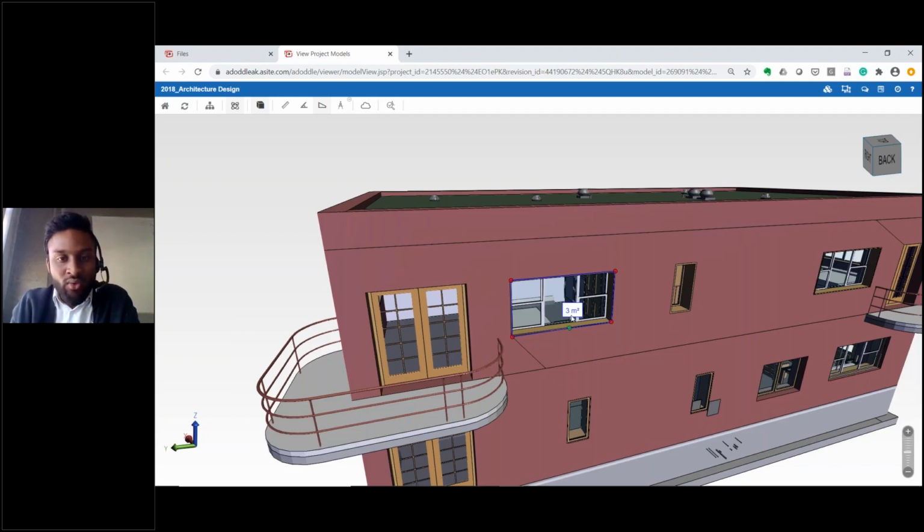Now, one of the things you can do is, this is in meters squared. You can, of course, calibrate that measurement so that it appears in a different unit, whether it's other metric units, or if you're used to using imperial units, you can also do that, and the measurement accordingly switches. So as I said, this is a powerful tool, and you can see the real benefits and potential for cost consultants to be able to directly take off the model itself.